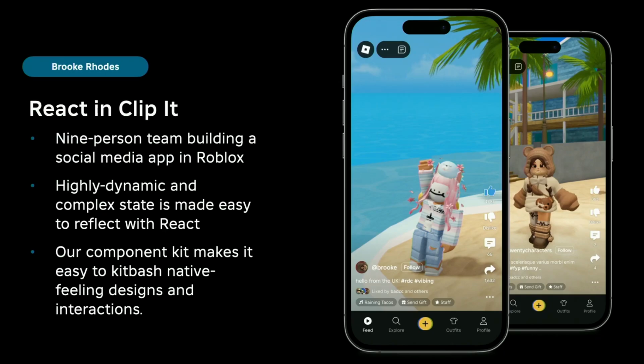What I really want to focus on here is that we're trying to build a very native feeling mobile app, and React makes that really easy, or UI frameworks in general make that really easy, because we can create native interactions once and then use them everywhere. A good example of that is touch interactions, things like buttons, swipes, dragging, resizing, pinching to zoom, swiping on the feed. These are all things that we implement in one place, and then we can reuse infinitely everywhere, because React makes it very easy to compose behaviors and use them everywhere.